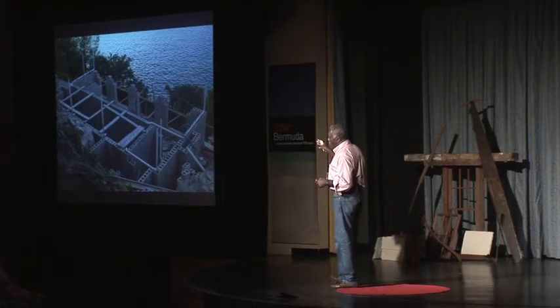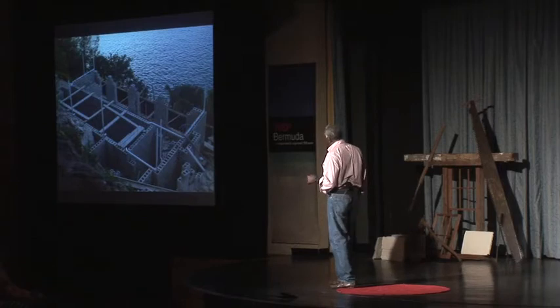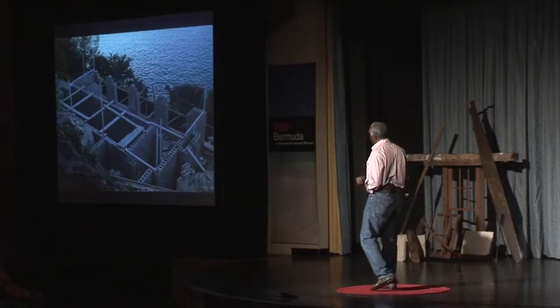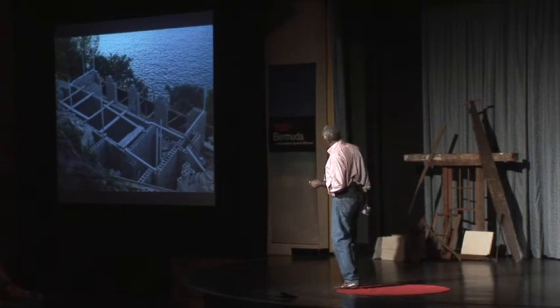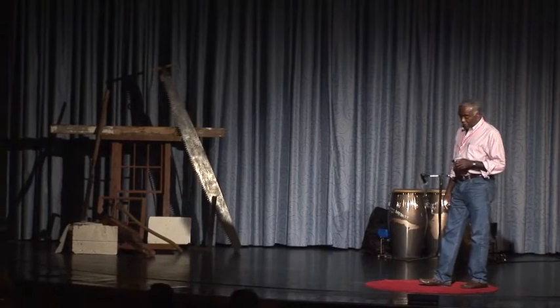This is the foundation of a house going up now. You can see the white pipes. All of them lead to that little section on the left, which is one of the systems that's built up and plastered prior to the building of the house. All of those white pipes lead down into the system. Again, a very important link in our rainwater harvesting.